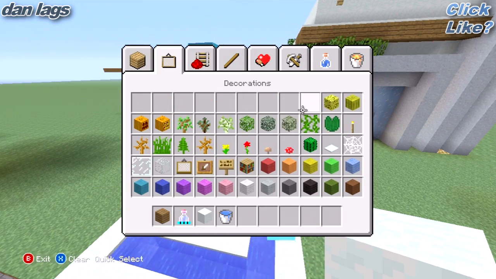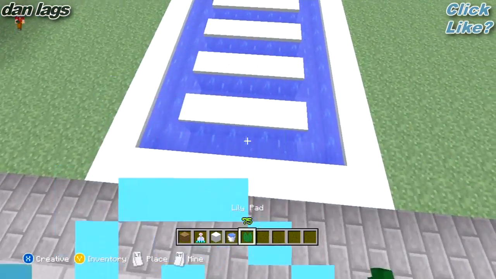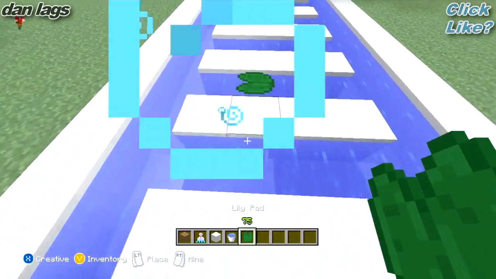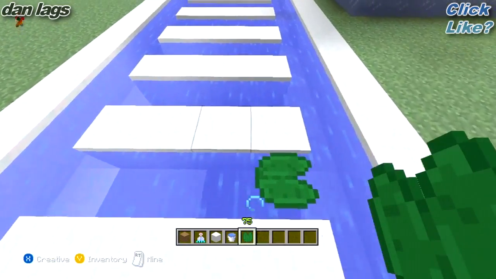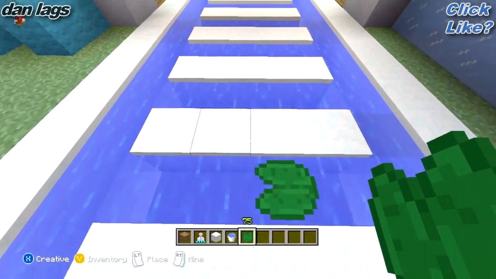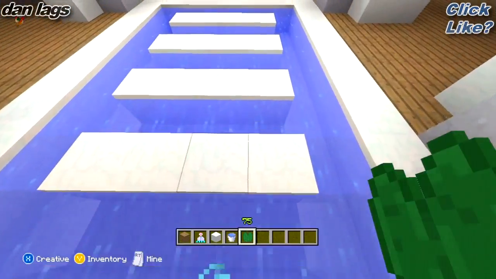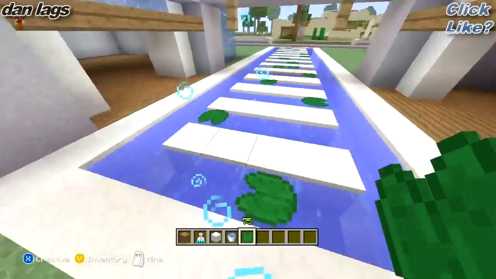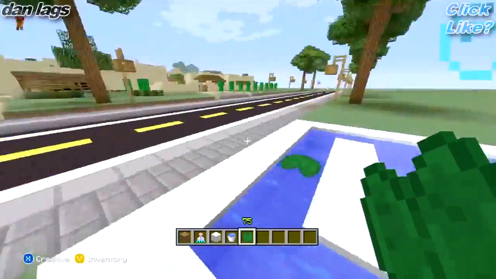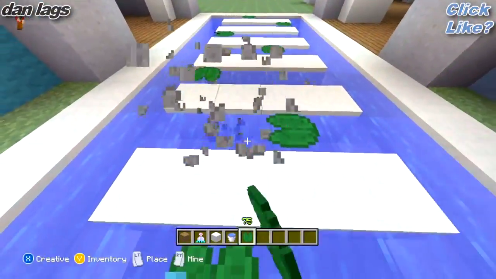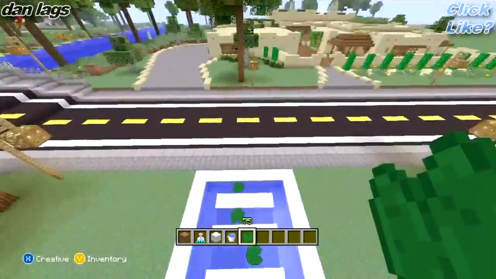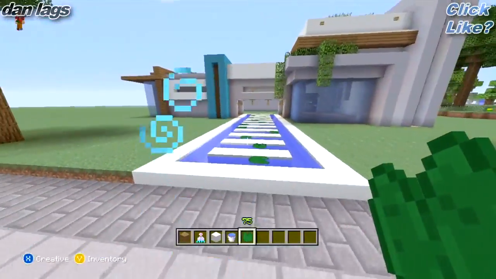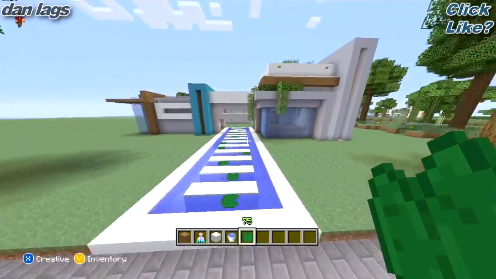And let's go ahead and place them. And obviously, if you guys have watched the house tour of this one, you guys know this is not an original design by me. I got this inspiration from the world of Corrales, and I kind of just twisted it and made it my own design on this house. And that's always something that's really awesome about the world of Corrales, is you can get a lot of inspiration for cool designs on that, because that world is filled with houses.